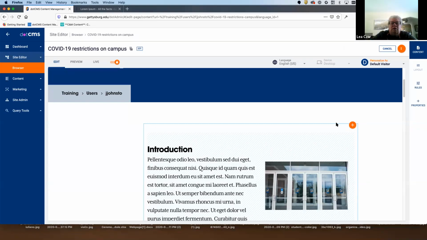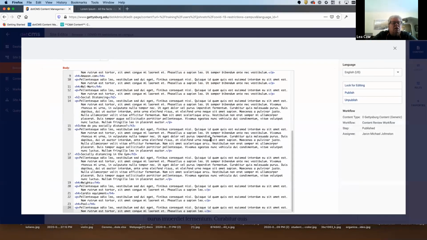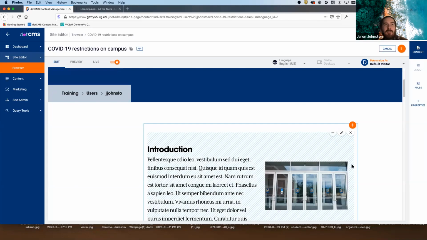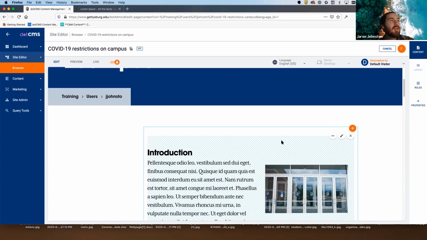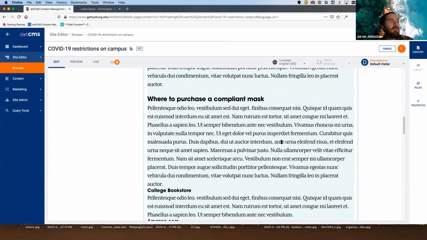You could rearrange them up and down by dragging that symbol. Okay, good. And then you are correct. This is the edit symbol here. This is how you go back into your piece of content. And then if you want to delete it, you click the X, but always be careful with deleting content, because once you delete something, then we have to search for it based on the title that you gave the piece of content.